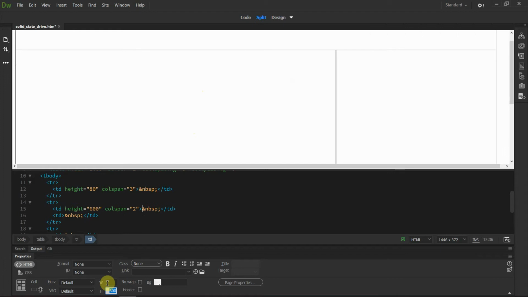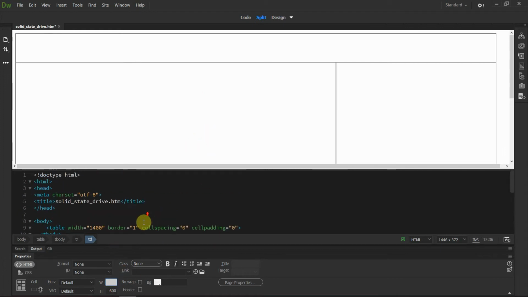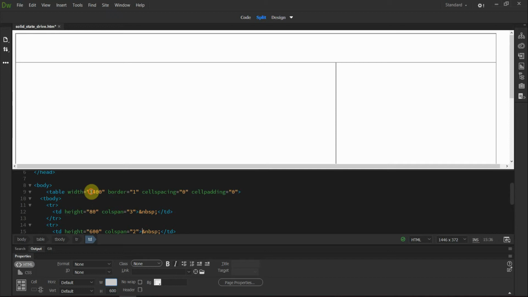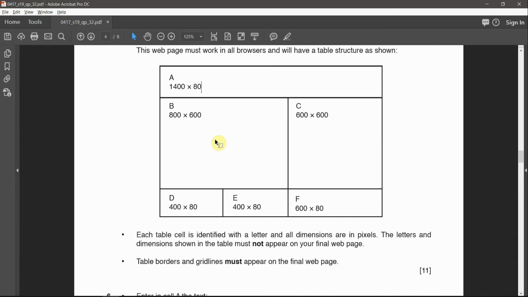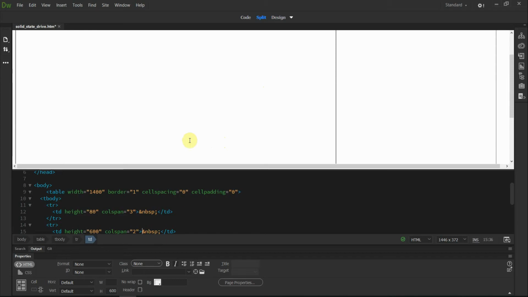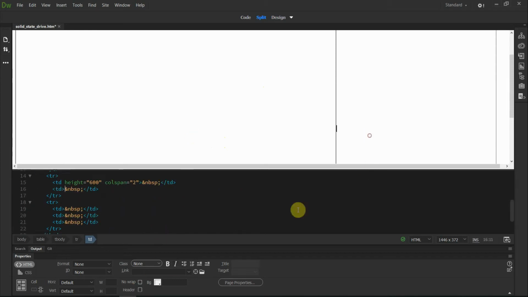You might notice that the width is not appearing because it is already set in the table, so it might not appear to you. Okay, 600. This is 600. Just make sure this one is also mentioned to be 600.